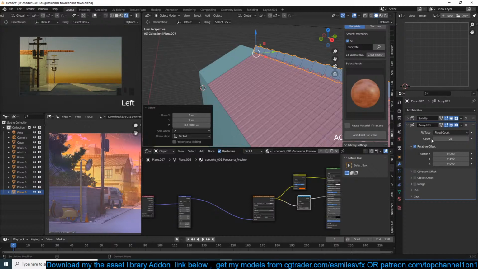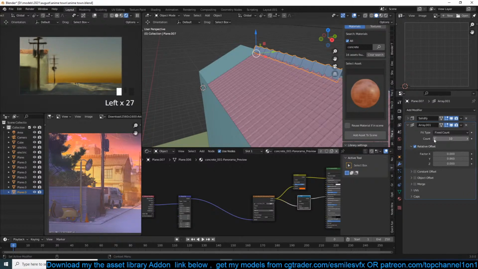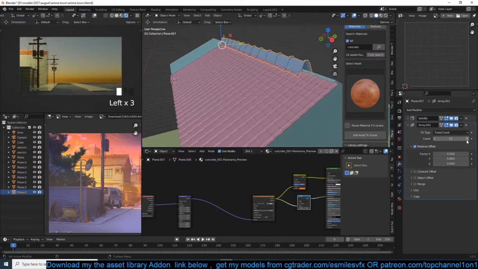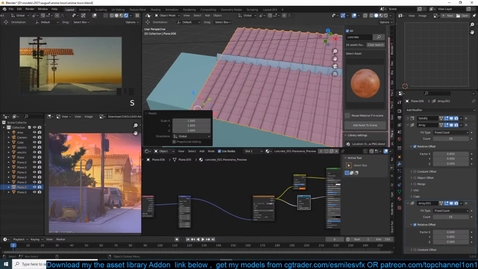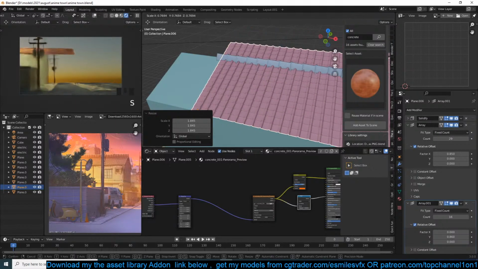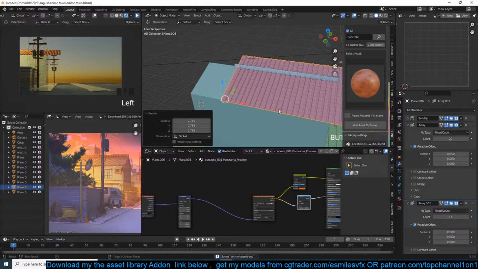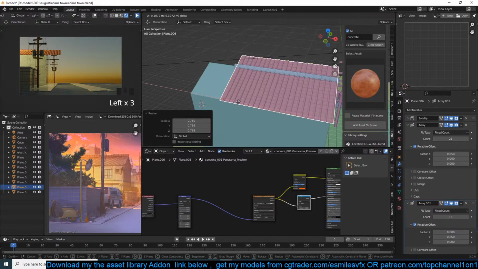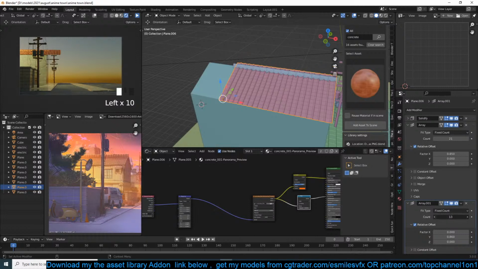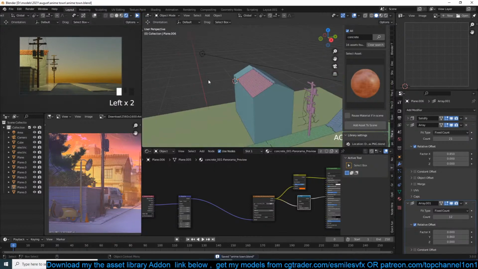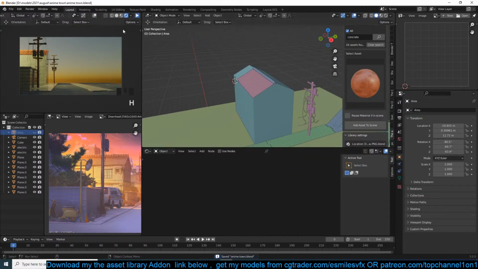These shingles are a bit larger. And these also might need to be a bit larger so that they are much more visible here. So let's try. I need to get the right direction of the sun. Let me see.